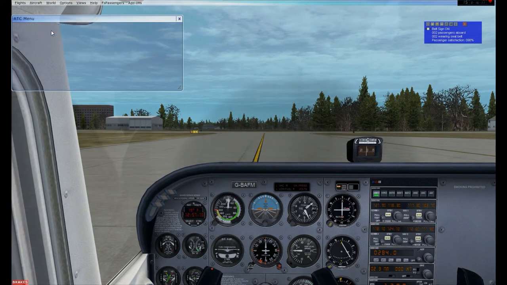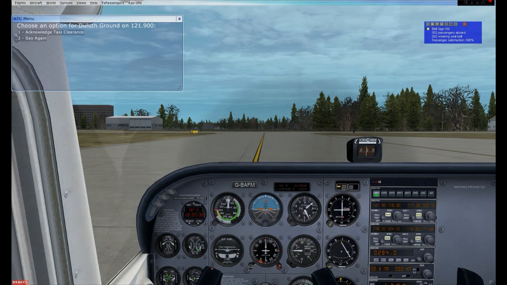Duluth ground, Papa Hotel Quebec 904, request taxi to the gate. Papa Hotel Quebec 904, taxi to gate Golf 7 via taxiway Alpha 1 Alpha. Alright, so we're going to be going on Alpha 1 to Alpha all the way to the gates. I see the terminal, so we're going to acknowledge that clearance. Taxiing to gate Golf 7 via taxiway Alpha 1 Alpha, Papa Hotel Quebec 904.